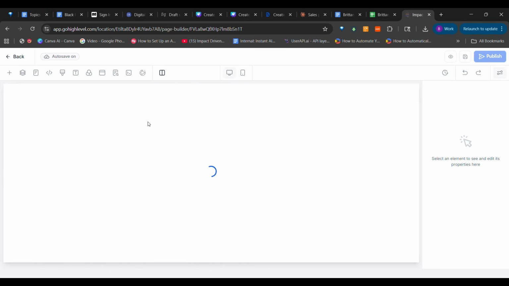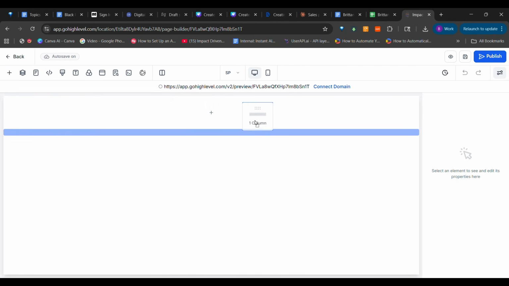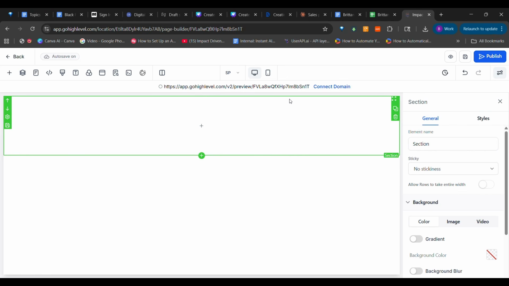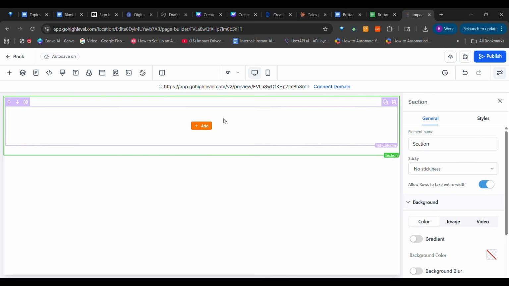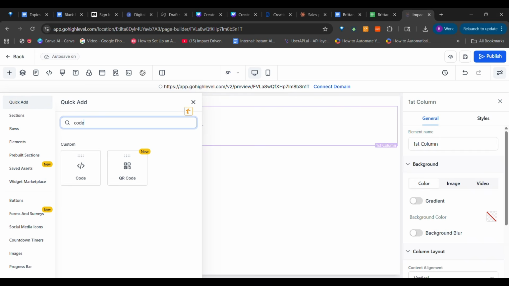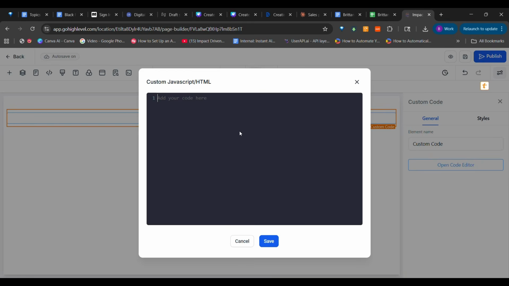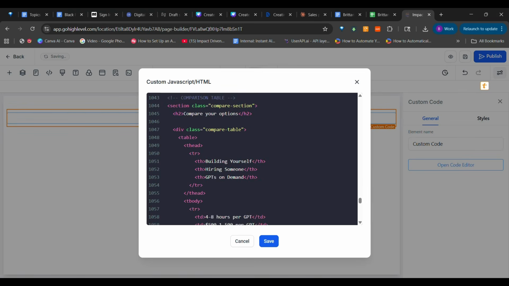And there's 2 pages I'm going to need to build right now. The first one is the sales page. So I already have this blank spot right here. I'm going to add a column in. I'm going to click on the main section and make it so that the row can take up the entire width. Otherwise, the page will look cut off a little bit. Then I'm going to click add. Now, you may not need to click anything. If you have a different funnel builder, you may not need to click anything, but I know for me, I need to. Now I'm going to type in the word code, pull that in, and then where it says open code editor, I'm going to click that and paste it in. And I pasted it exactly as it is.